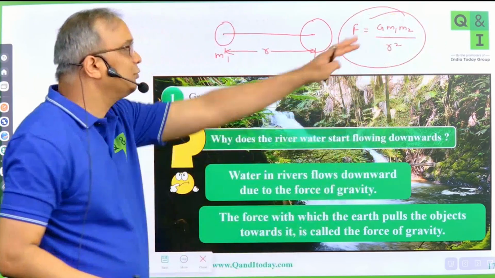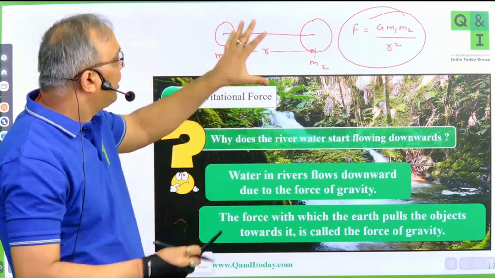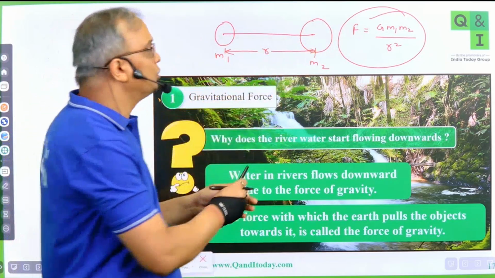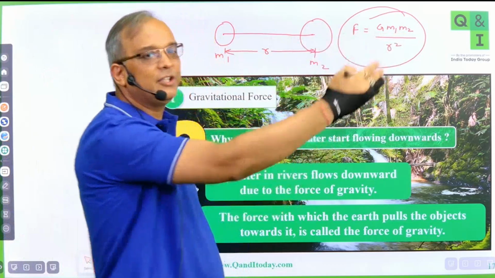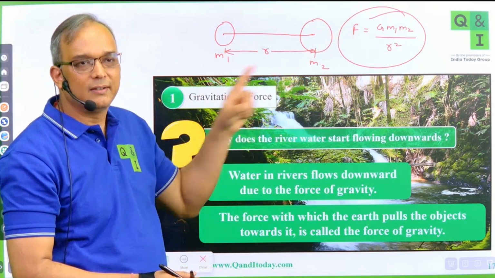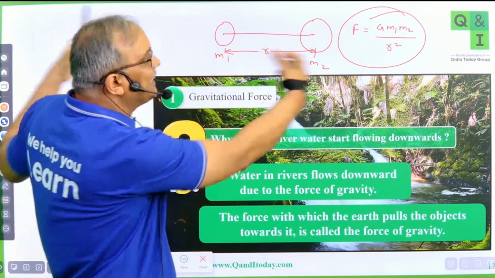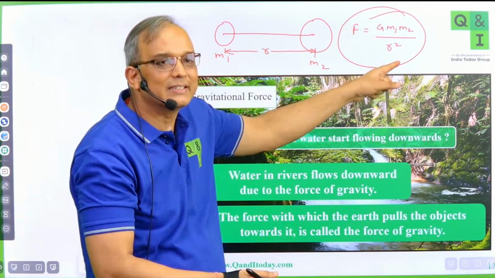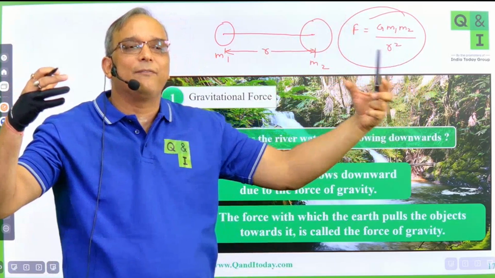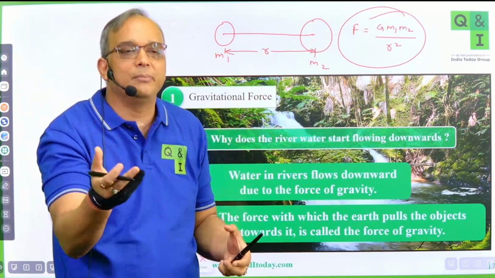Now, this is what you are going to study in class 9th in detail. You just need to understand that this force of gravity depends on the masses of the two objects, m1 and m2. When I'm multiplying the masses, m1 into m2, it means this force depends on the mass of the two objects. Second, it is also dependent on the distance. If you increase the distance, the denominator will increase, and that's why the force will decrease. So if the bodies are far away from each other, the force of attraction will be less. If the bodies are near to each other, the force of attraction will be more, right?